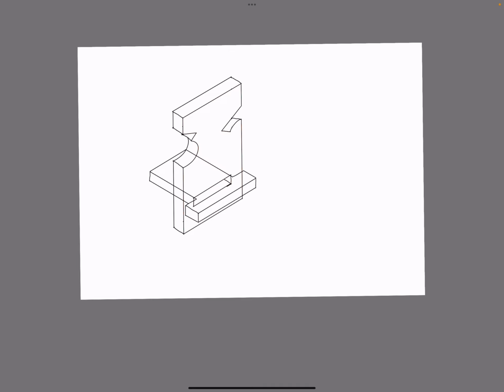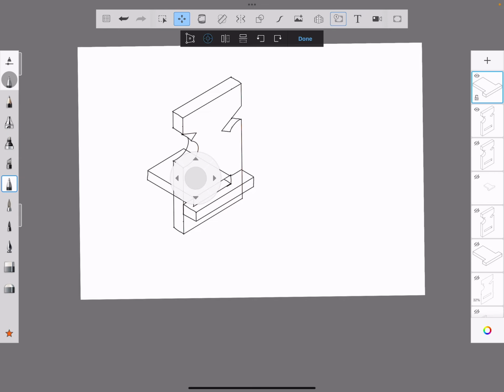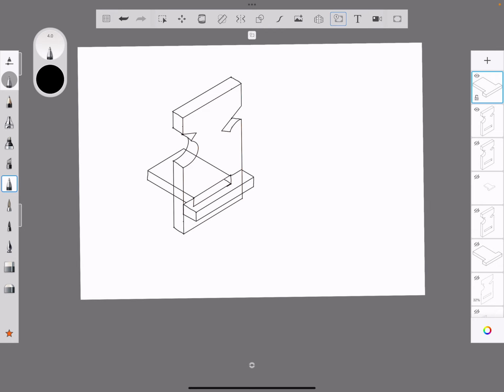You must place it on the top layer and you align it so that it sits onto the slot nicely. Okay, it slid onto the slot nicely and I press done. So this is how a fully assembled part looks, but of course there are some extra lines which you need to erase. So how are you going to erase them?